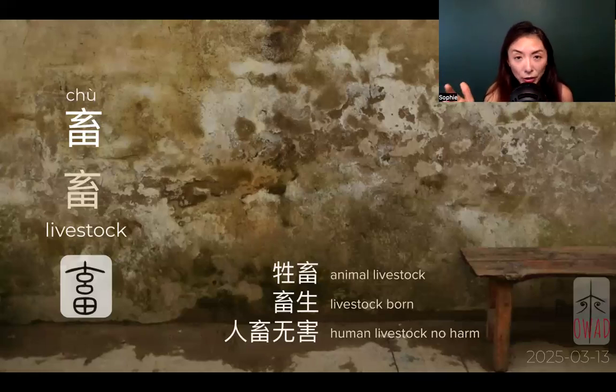I mean, if we have human livestock, that would be slaves. Not sure if this character was created based on another category possibly existing of what considered as livestock. But we do have 牲畜, and 牲, this animal actually used as, not human, animal sacrifice in our ancient societies' effort to communicate with the divinity. That animal sacrifice was often used. And so this came from that to symbolize that's the type of animal, I guess.